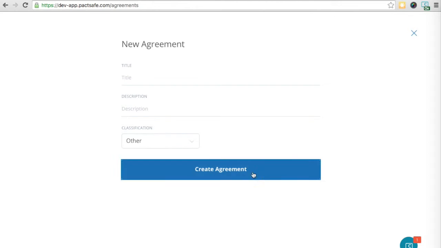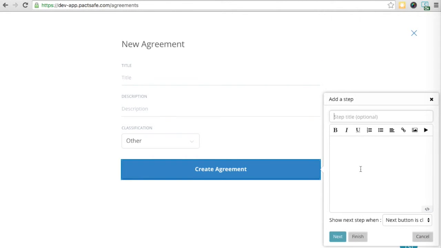Okay, and for the last step, we are going to add a new one here. So let's choose element is click here.